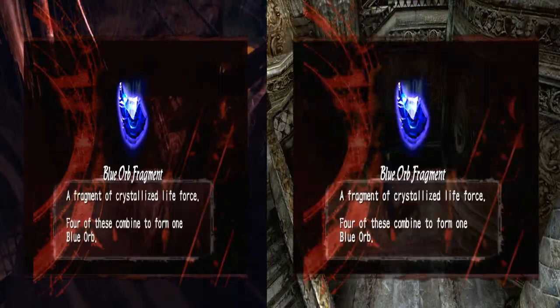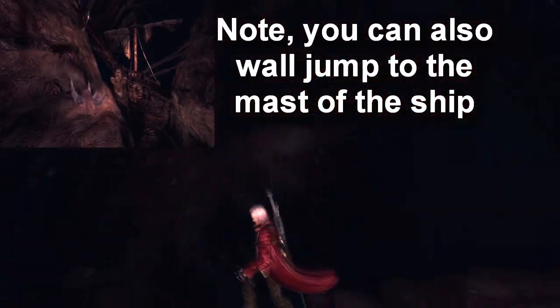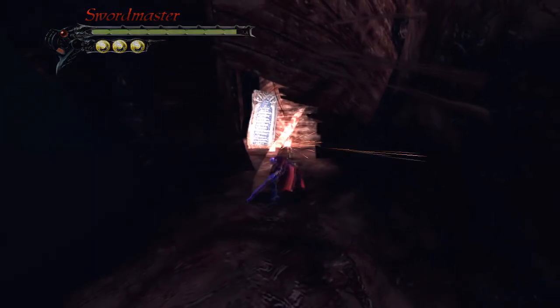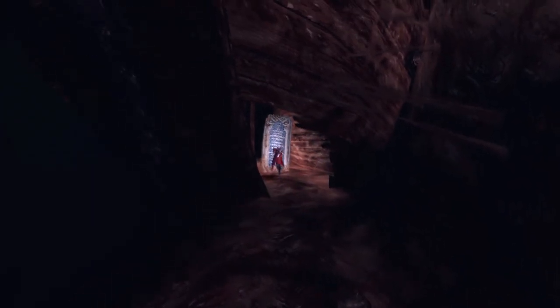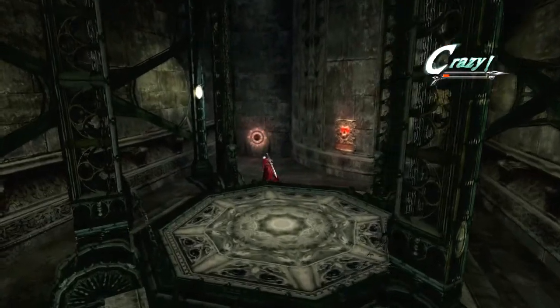On the pirate ship. If you're playing as Virgil himself, you can also use wall jumps to get onto the mast, and from there, walk down to the ship. Anyways, jumping off the ship and breaking that apart will send you to Secret Mission 4.